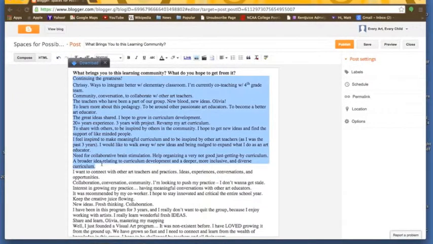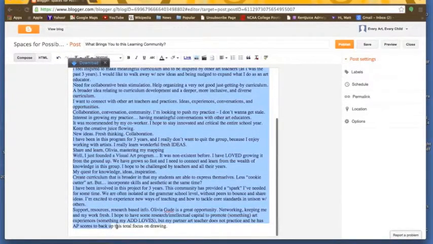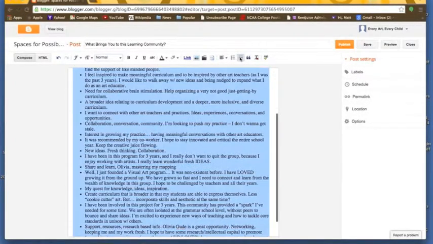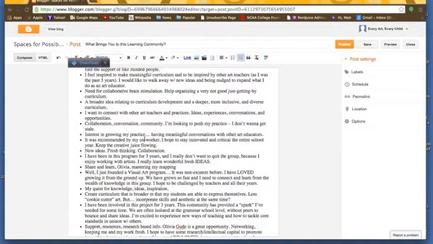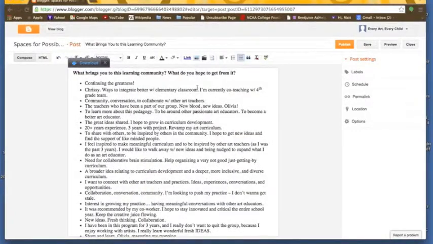So what I want to do is clean this up, make it look a little better, and I'm going to add some bullet points. You can play around with all the different icons up top, adding numbers or bullets or changing the font size. There's a whole selection of toolbars up there.